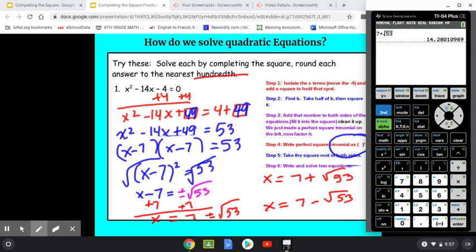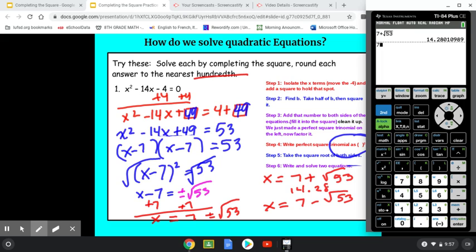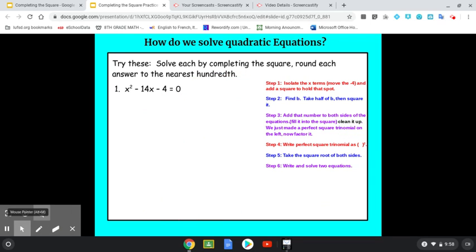So that's going to be my first answer, 14.28. And then I'm going to put my calculator up. I'm going to do 7 minus second x squared, 53. And you're going to get -0.28. So that's going to be my second answer, -0.28. So those are your two answers rounded to the nearest hundredth. And these are considered in radical form. So you have two possible answers, but the ones they want here are just rounded to the nearest hundredth. Okay, so pause the video, make sure you get this down. Now let's go on to the next one.